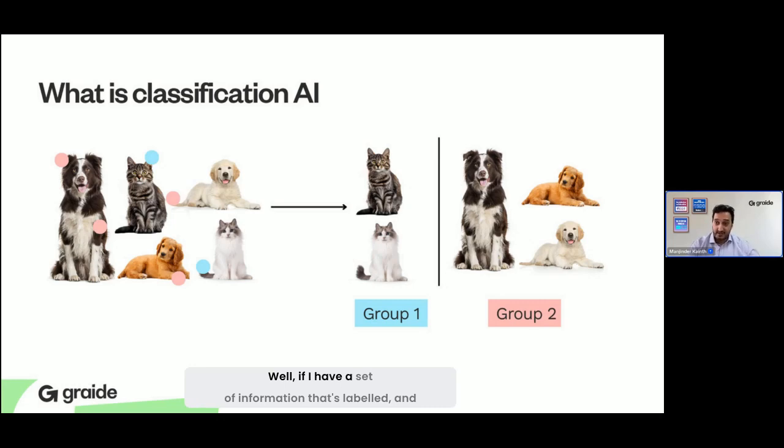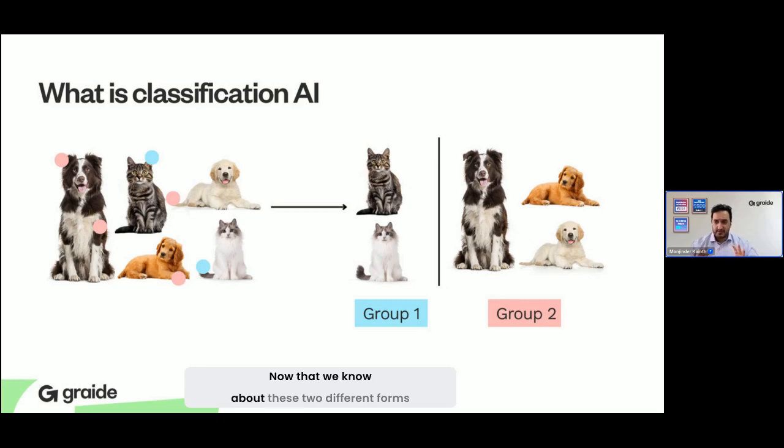Well, if I have a set of information that's labeled, and by that I mean, maybe it's a student response, maybe it's a picture, and the label can be anything I classify it with, say the grade of that response or the type of thing that's in that picture. Well, we can train a machine to work out what is in that stuff. What bucket does it actually fit into? In this example on screen, we've separated out cats and dogs, but there's no reason why you couldn't classify anything else, provided that you had the information in it in the first place.